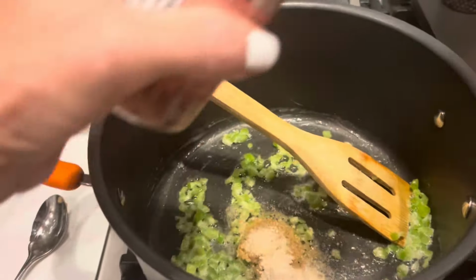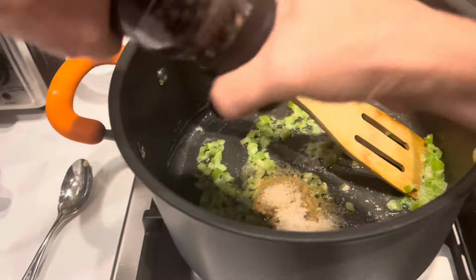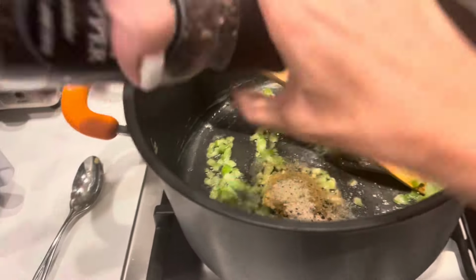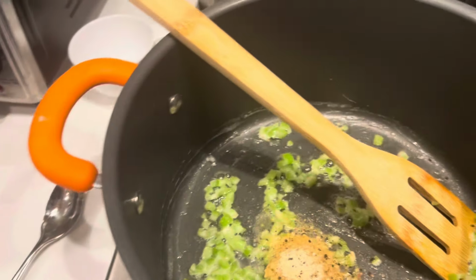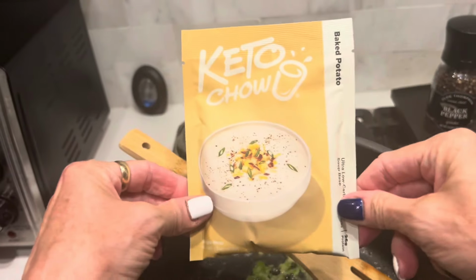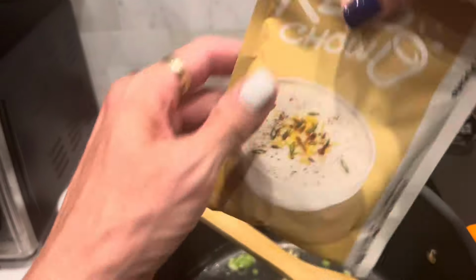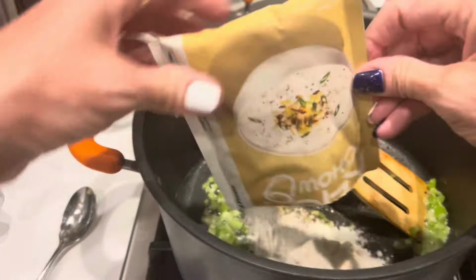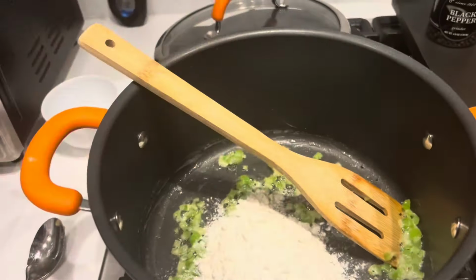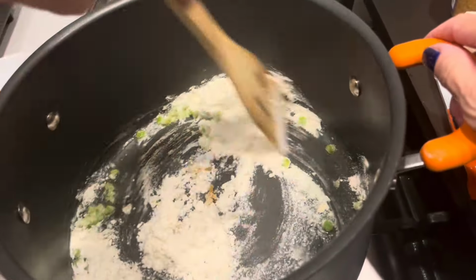I'm not gonna add a lot of salt because you can't take salt away. You can always add it. And I love salt, but Andy is a lot more sensitive to salt than I am. So there's that. But it was a toss-up between the chicken or the baked potato. And I know this is not a baked potato soup, but it would be great to have these flavors rolling along in it. At least I think so.